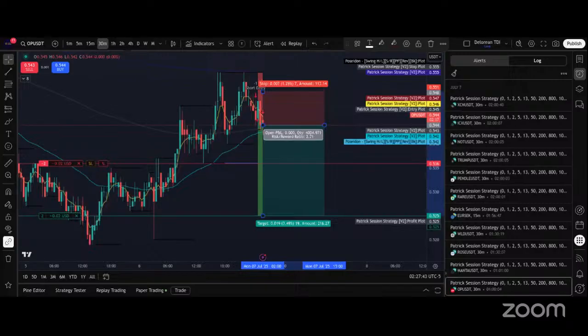And this is again going to be another 30-minute confirmation. This time on OP USDT. Risk to reward ratio is 2.71 with a take profit of 0.525. It's going to be for 19 pips. Stop loss, it's going to be 0.551. And that's going to be for 7 pips. Entry price is going to be 0.544.